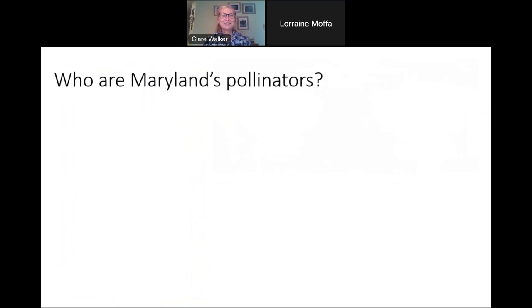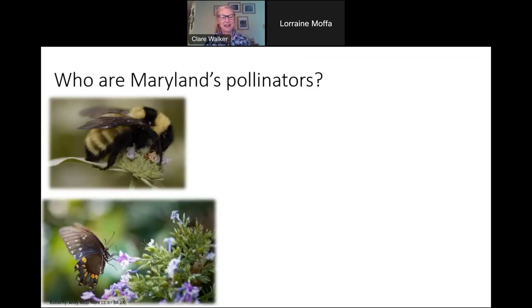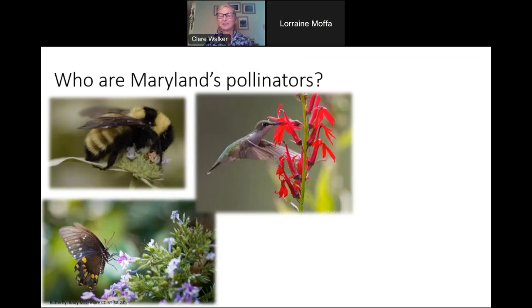So who is it that's doing all this pollination? If we were all sitting in person, which would be really fun, since I much prefer doing talks in person where I get feedback, and I asked who our pollinators are, I'm almost certain that the first thing people would say would be the bees. Straight after that, usually the next most common answer is butterflies. And the third one, sometimes second, sometimes third, is the one we had right at the beginning, the hummingbird. But that's the only vertebrate that pollinates in Maryland, because we don't have pollinating bats here; all of our bats are insectivores.